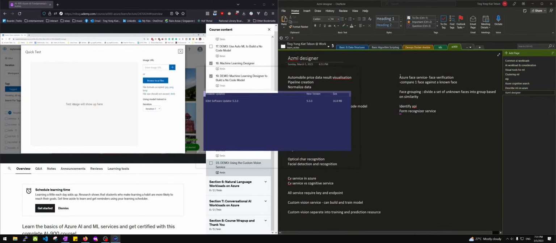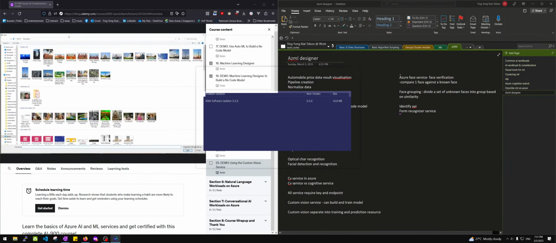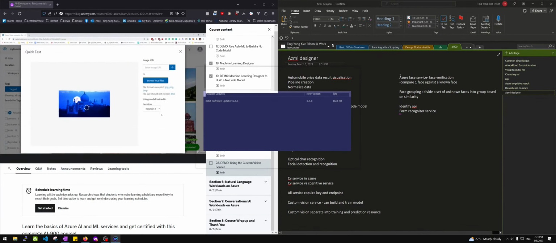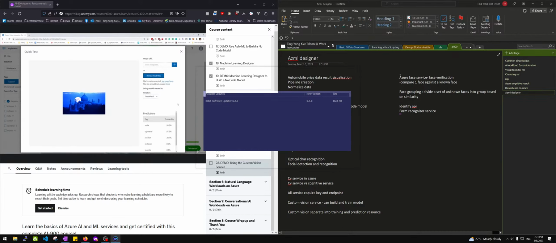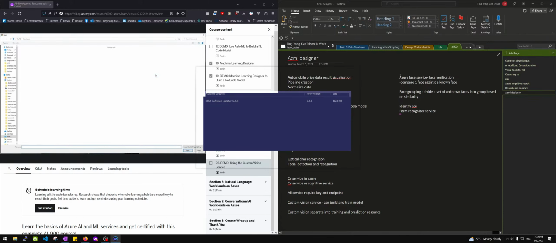So I click the quick test button and I can browse the local file and pick another image. So this is the Taj Mahal at night, so not similar to what I've uploaded in the past. And I've uploaded it, and now it's saying India 99.95% and Taj Mahal 97.6%. You can see there are the other tags there at lower percentages, but the top two are pretty accurate. So let's try another image.